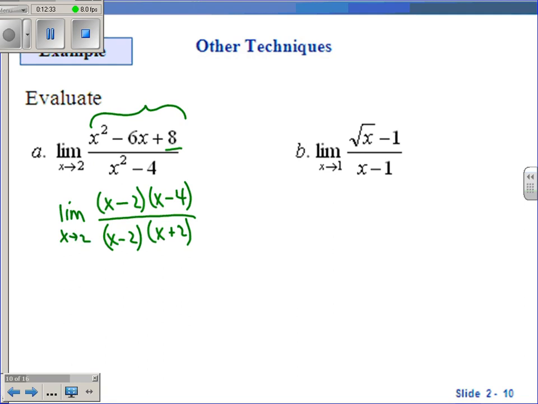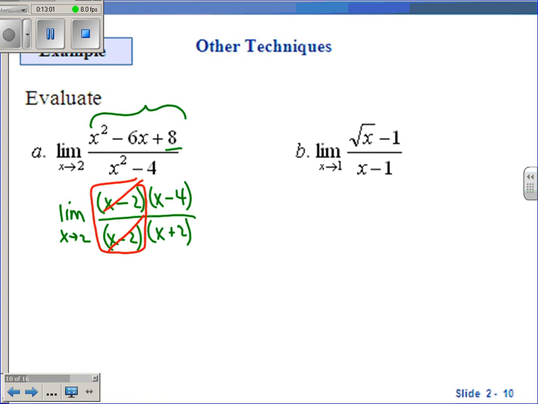Notice the common factor. If you remember graphing rational functions, when they have a common factor like that, the top and the bottom, that's what's creating the hole at x equal to 2. That's telling you 2's not in the domain of the function. There won't be a point there. But if we reduce that down, as long as that's not 0, then we would be looking at the function x minus 4 over x plus 2, which is a rational function, but now it has a value at 2.